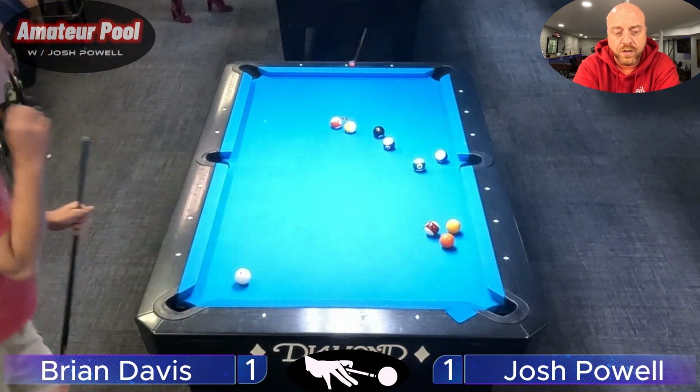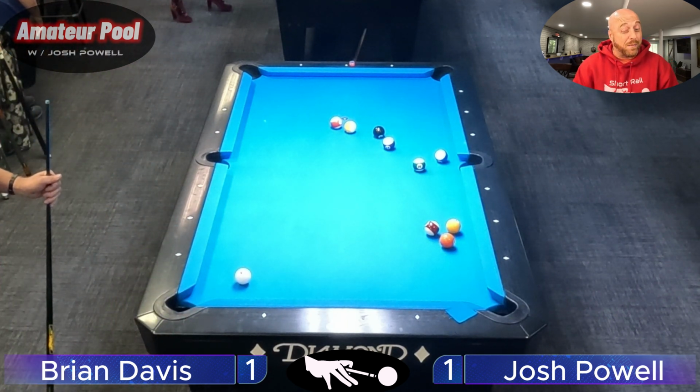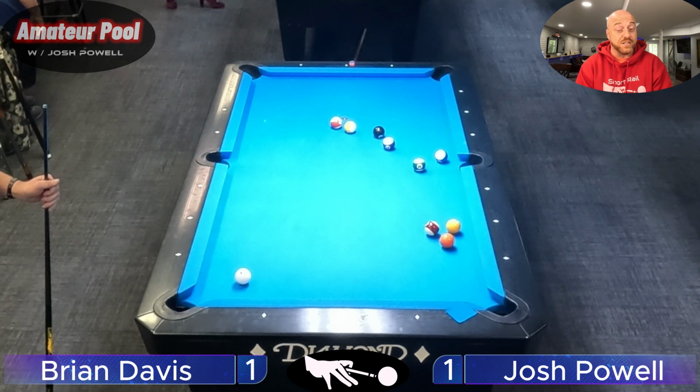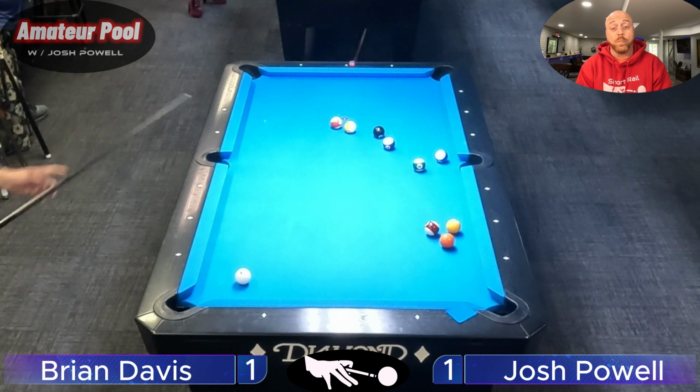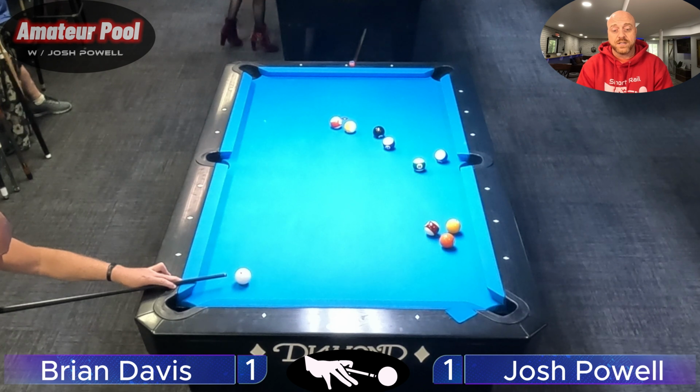He went for it, but he left himself back where he can probably play a safety here, but it is very touchy because he's going to hit the 5, and he's got to be careful not to open up a shot for me on the 15 ball. You know, that's the danger here. See what he does.